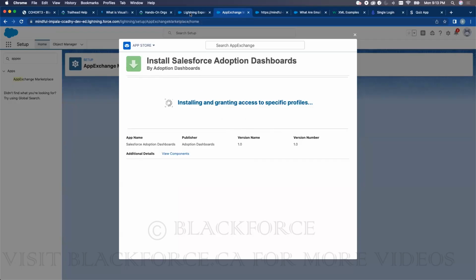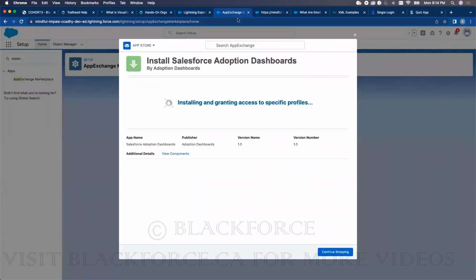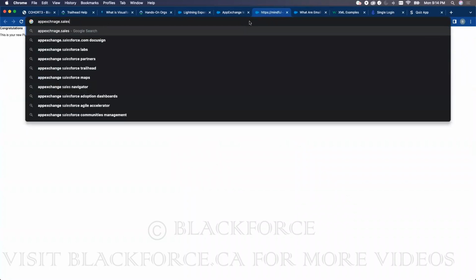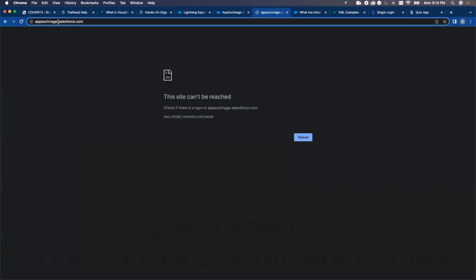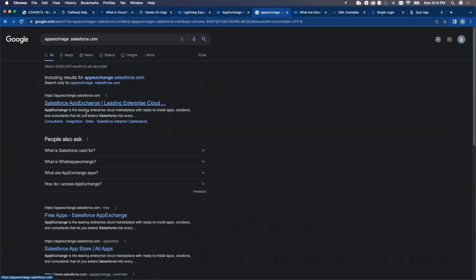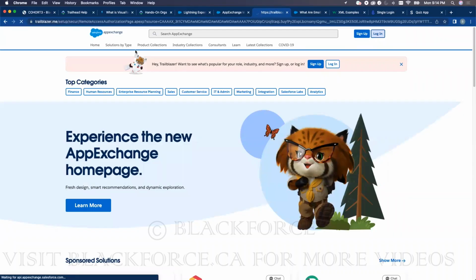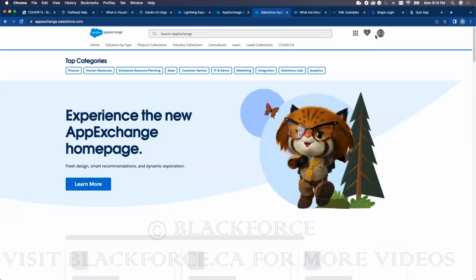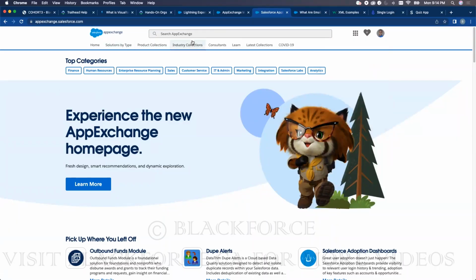So I wanted to show you how to get the ID. If you have the ID, let me see, the Salesforce AppExchange. There's a link, appexchange.salesforce.com. It's still the same way which we're doing. The only difference is you're not using a pop-up. You have to be in your org for this to work.